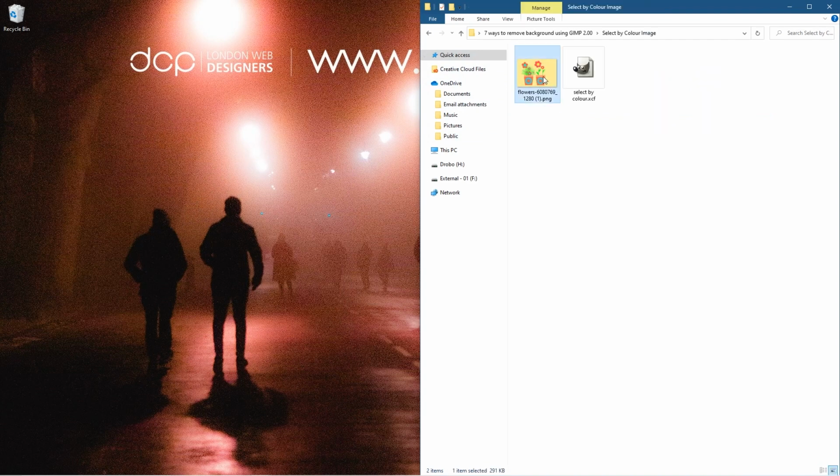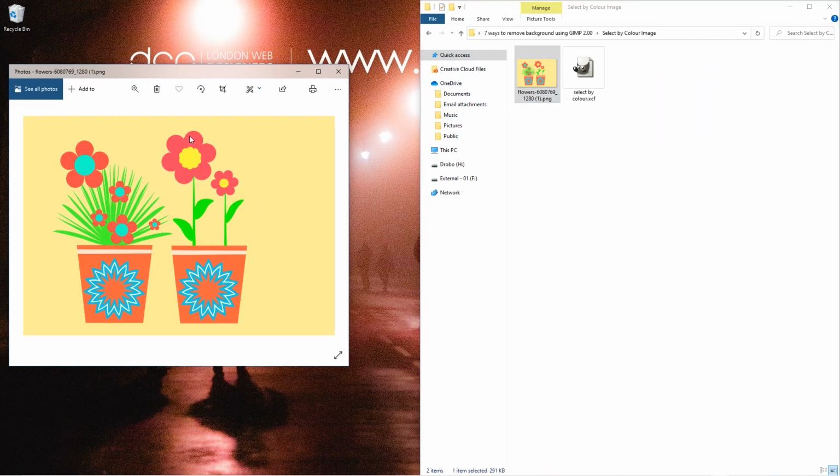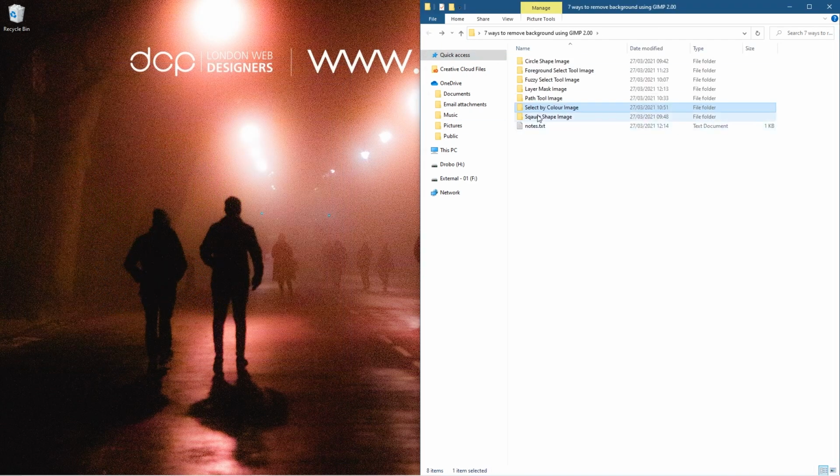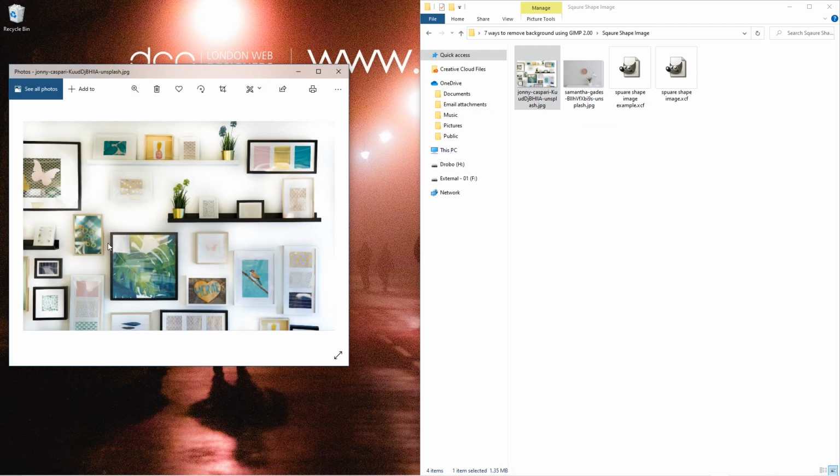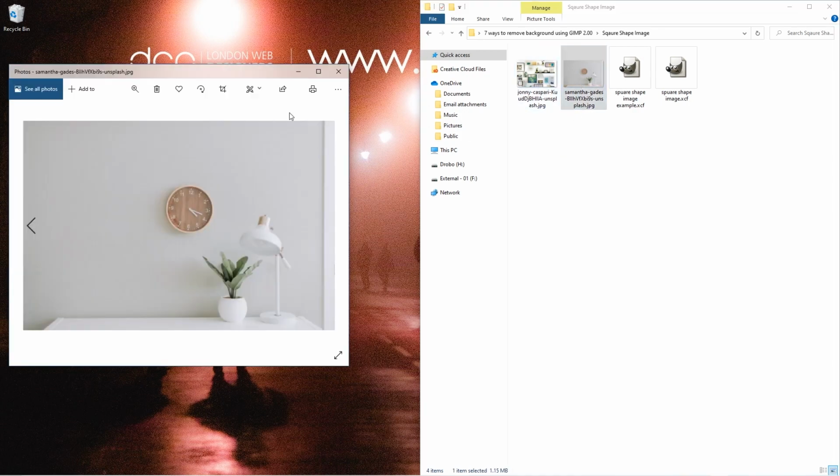Then we used select by color. I don't really use this tool very often, but if you've just got flat colors in the artwork and you just want to change the color or something quite quickly, then you could use the circle select tool or the ellipse tool to select these circles. But using select by color was able to select 1, 2, 3, 4, 5, all 5 circles all at the same time, right? That's why that tool is pretty good. And then the square selection tool was nice and simple. When you want to select out an object, not necessarily a square, but a rectangle. It could have been this picture, any of these pictures, right? Anything that's flat, rectangle type shape, you can use that tool to do the selection. We placed that on top of this image.